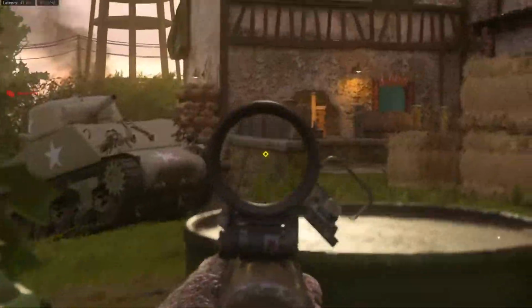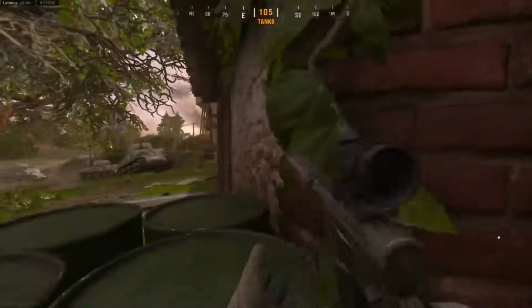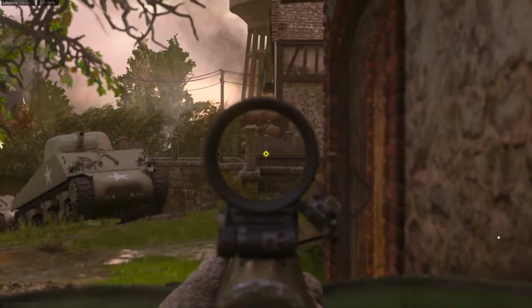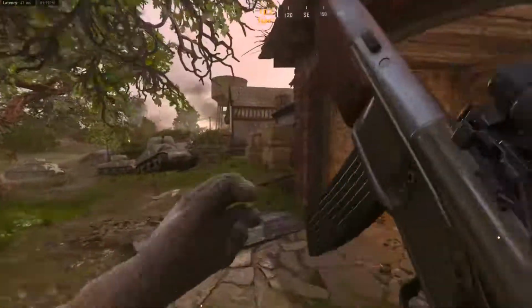You can go ahead and run up here, head glitch right here, using this tree as your advantage, as well as come back here and get a line of sight to enemies that are over there. Again, if those fences were there, this would be a much harder gunfight, but you can still do that nonetheless.